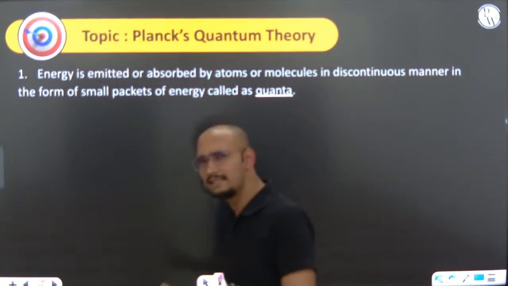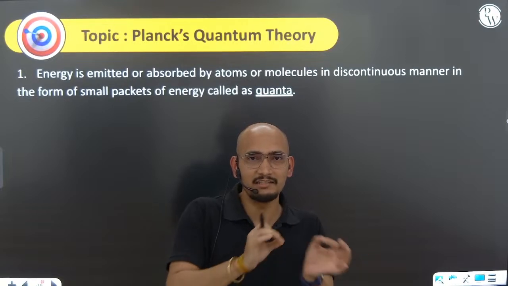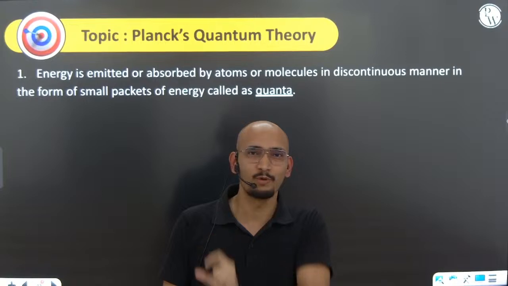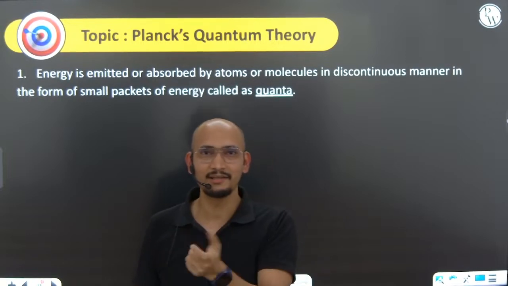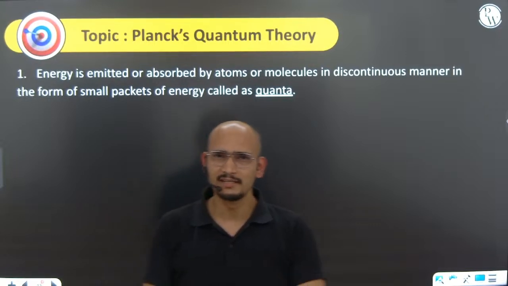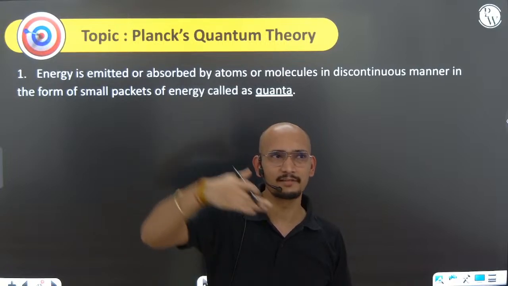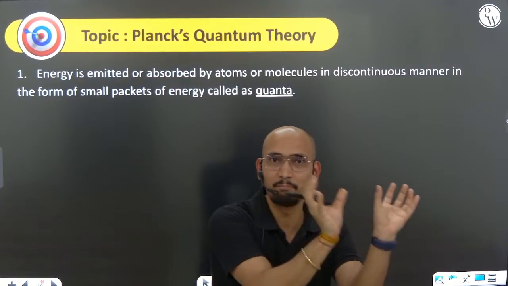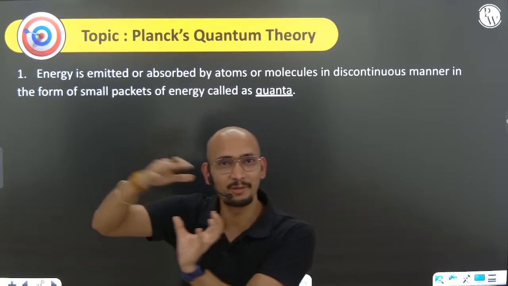Now see, Planck's quantum theory. How did he explain light? He considered that light is made up of small packets of energy, and those small packets of energy are nothing but quanta. But if it is of light, it will be called photon. Just consider that light is a kind of wave of water, and inside that wave there are mugs, or jugs, of water. In every jug there is some amount of water.